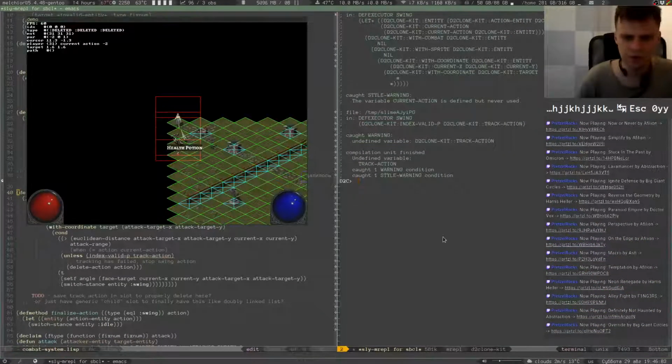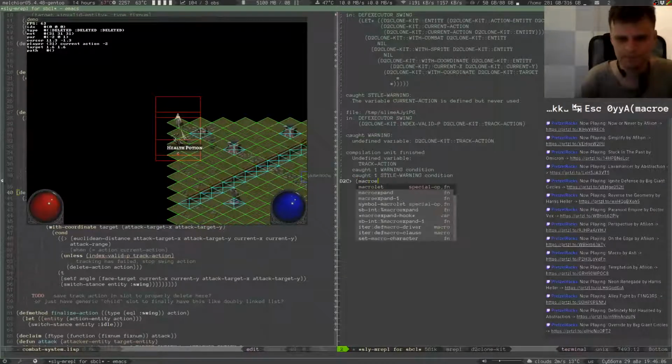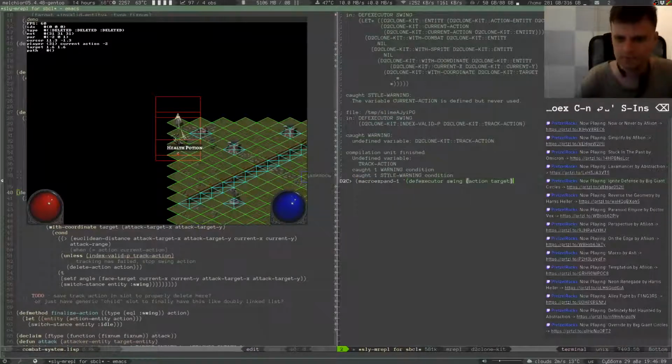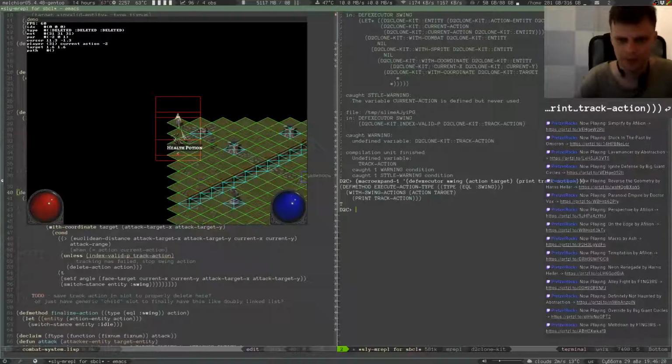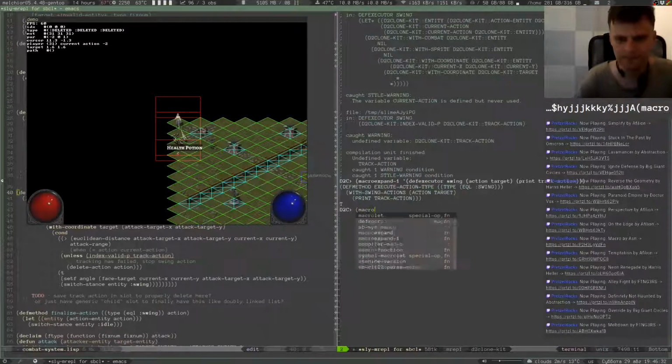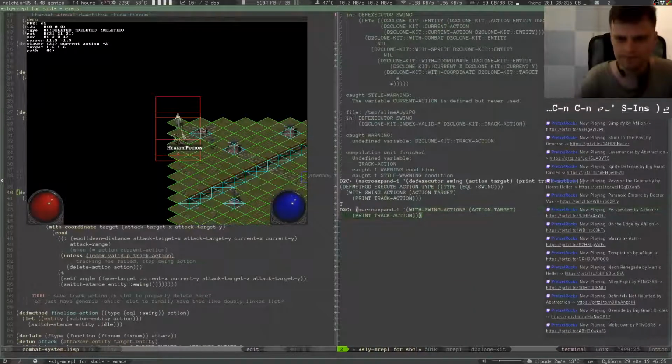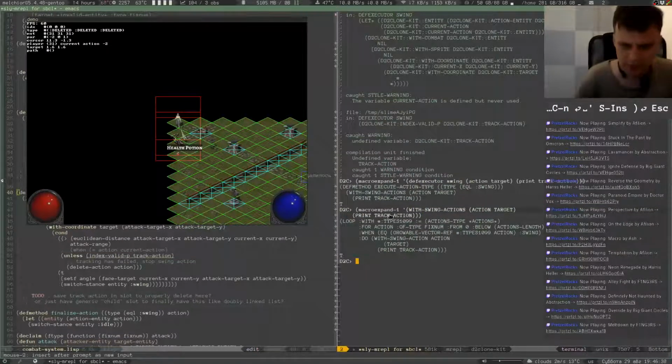Let's look at macro expansion. Print target, track action. So yeah, obvious. So let's macro expand this one, and that. Alright, so I have a look, wait a sec, with types for action of type x9 from 0 below actions length.